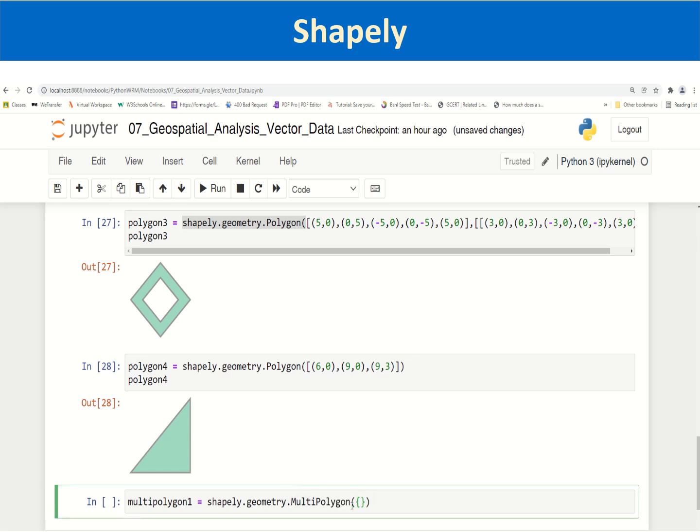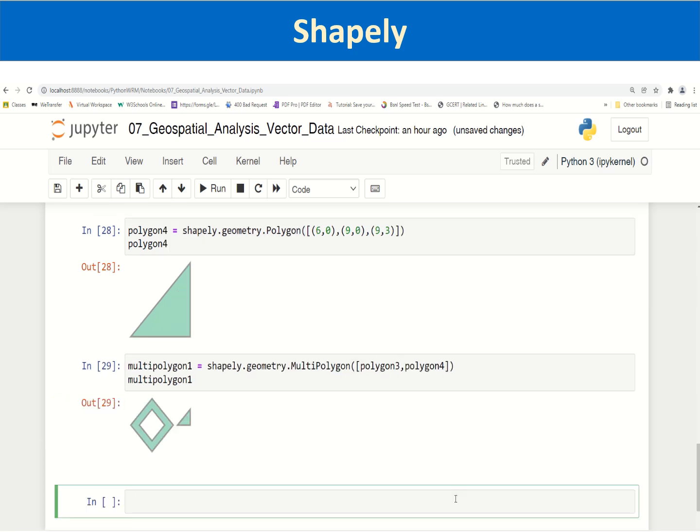I can pass the list of polygons, say polygon 3 and polygon 4. So this is a multi-polygon which has a polygon with a hole and another separate polygon.